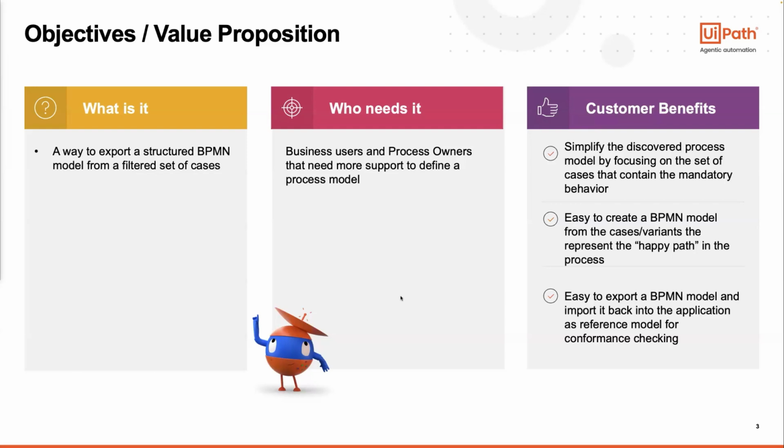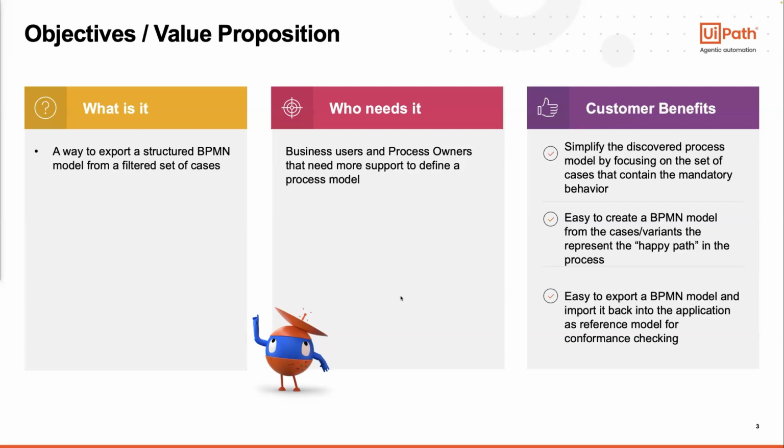What we are launching right now is a way to export a structured BPMN model from a filtered set of cases. If you remember, we have a capability that allows you to export what you are seeing in the process graph as a BPMN model, but that doesn't take any cases into consideration. So we are improving that experience. And this will help you as business users and process owners to define process models that are a little bit closer to what a real process model would be for your end-to-end process, in case you don't already have one that you can use whenever you are creating an application.